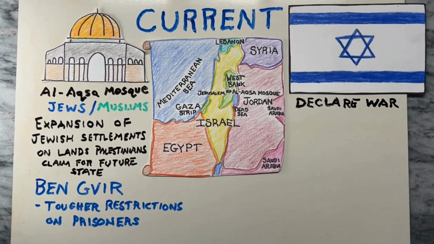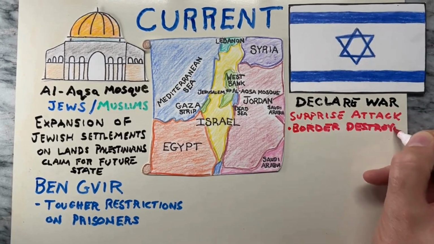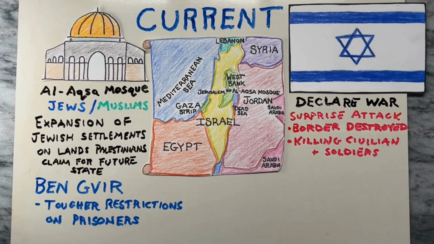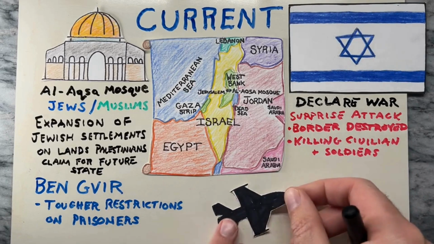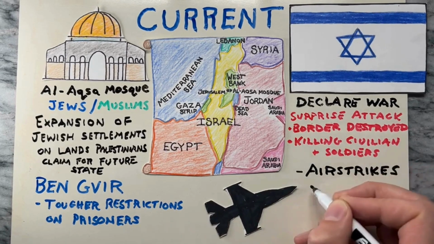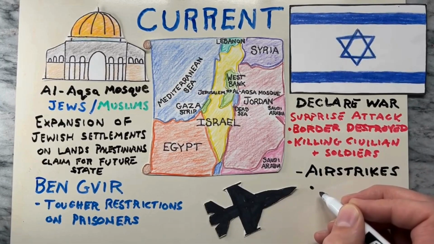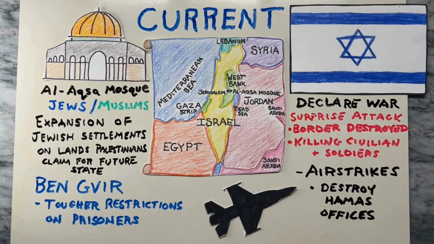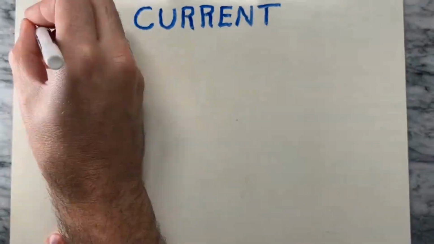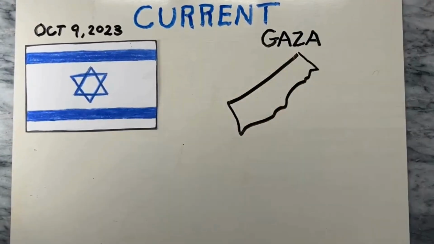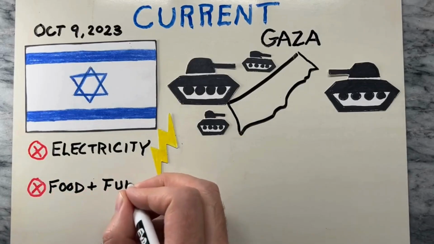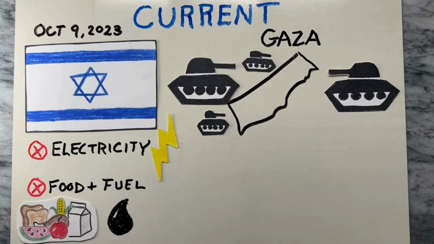The surprise attack included militants blowing through a fortified border fence and killing civilians and soldiers in Israeli communities along the Gaza frontier during a Jewish holiday. Israel continues to strike back with airstrikes on the Gaza Strip, including one that flattened a 14-story tower that held Hamas offices. On October 9th, the Israeli Defense Minister said that he has ordered a complete siege on Gaza and that the authorities would cut electricity and block the entry of food and fuel to the Palestinian territory.